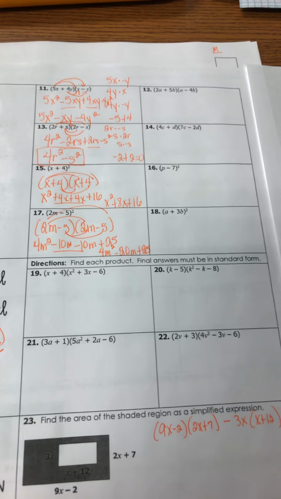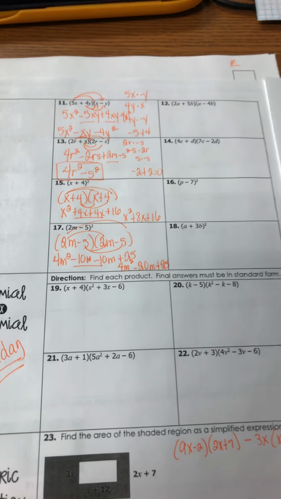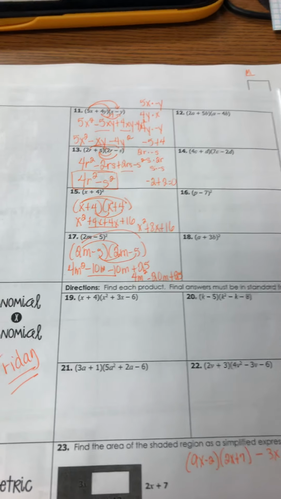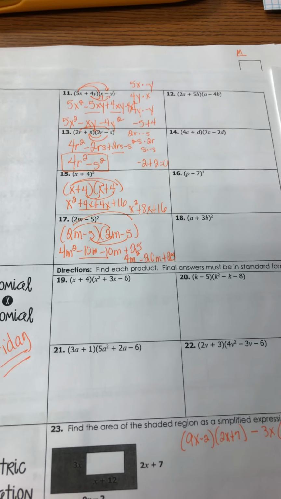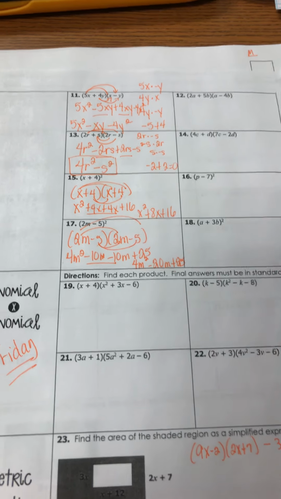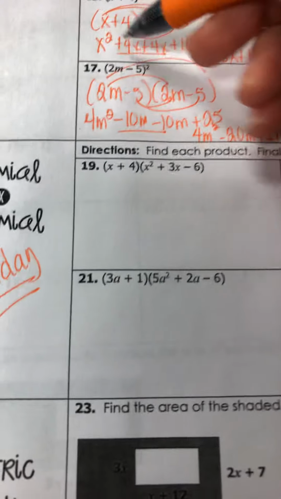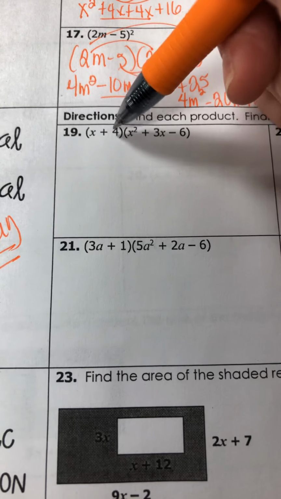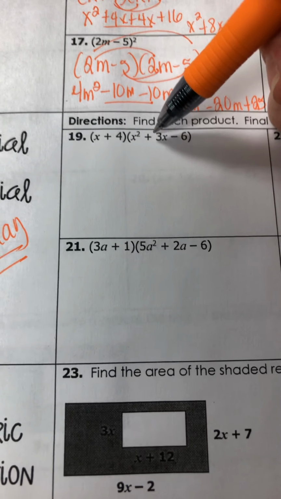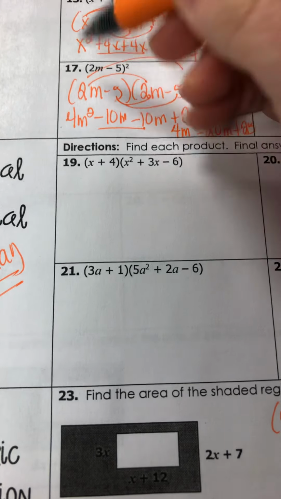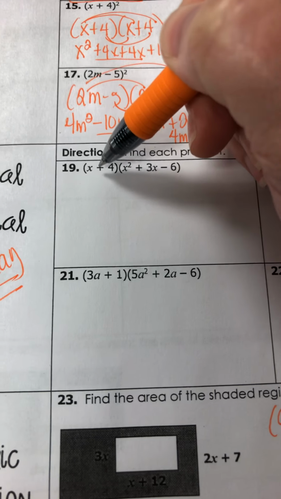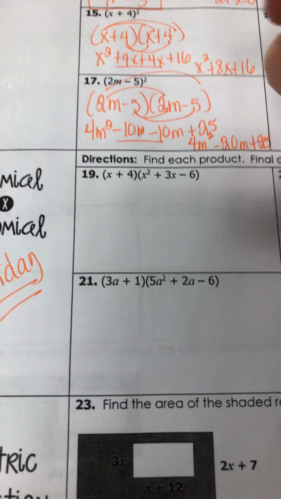It doesn't matter. The first way I'm going to show you is the distributive property, and then I'm going to show you a box method, and you might like that better. Now, if you're going to use the distributive property, what you'll want to do is take your smallest number of terms and distribute it to your largest number of terms. So I'm going to distribute x plus 4. Only distribute one term at a time.